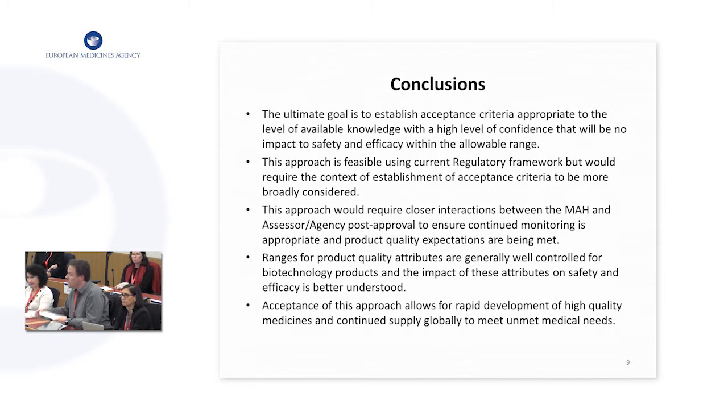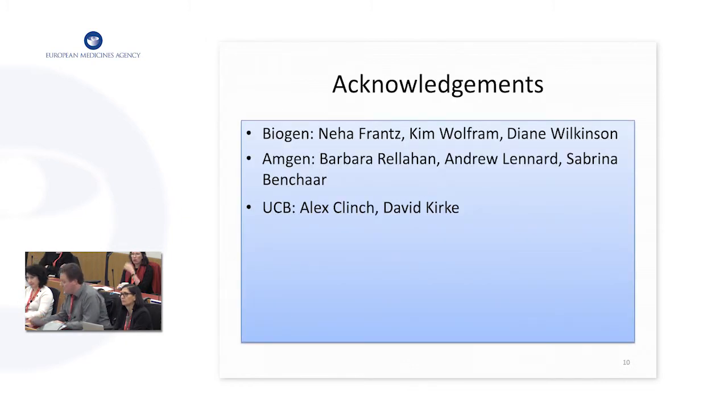So my next slide is just an acknowledgement slide for my colleagues who've helped to build this. And I think in the supplemental slides, I also have a link to a BPOG position paper, which talks to some of the principles that I've described here in this example. Thank you.